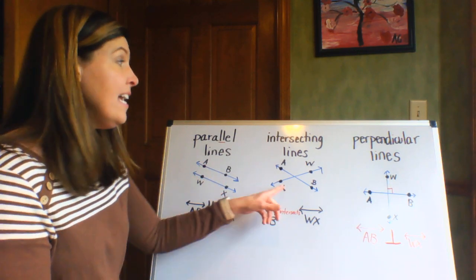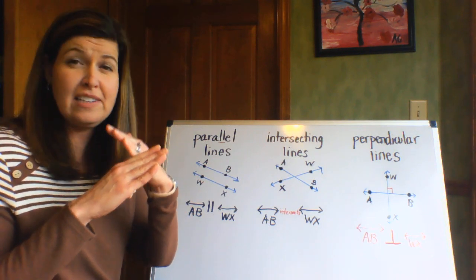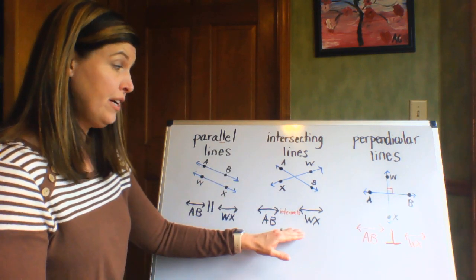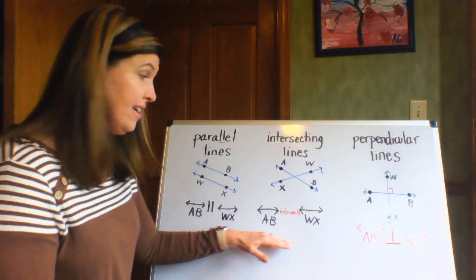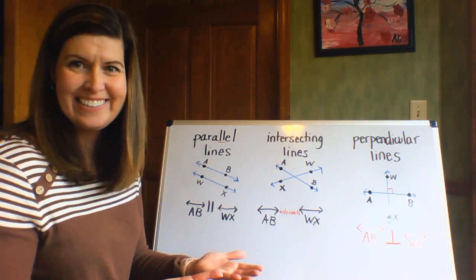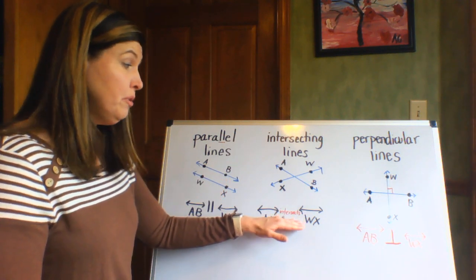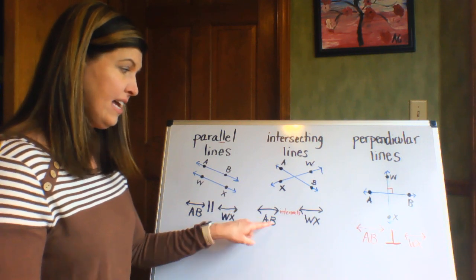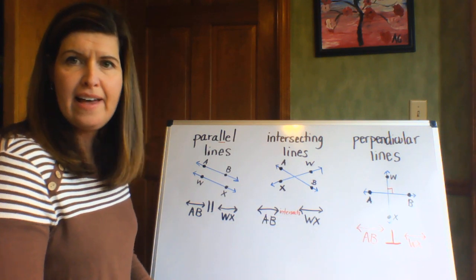And in the middle, I would write the symbol for parallel lines, which is just two parallel lines right next to each other. Intersecting lines are lines that end up crossing each other. They can cross each other at any point, in the middle or at the ends, but they're intersecting. How I would write that is I would identify the different lines. So we have line AB and line WX. There's no symbol for intersecting lines because they can intersect and look different when they intersect. So you would just use the word intersects. And so if I was going to read this, I would say line AB intersects with line WX.